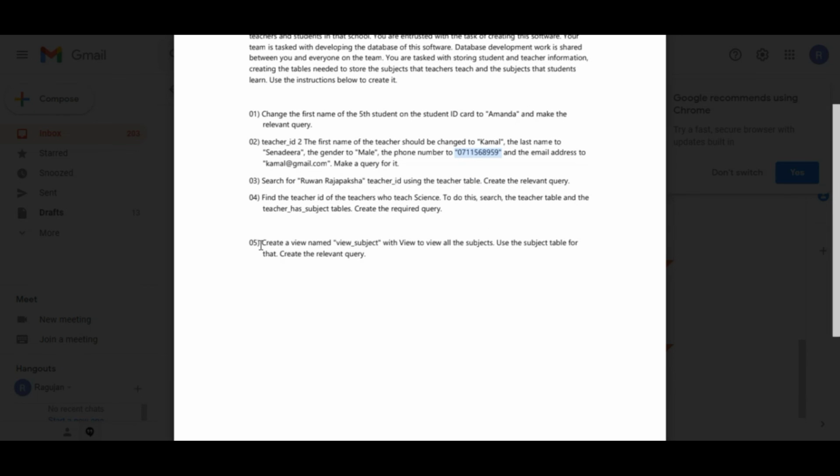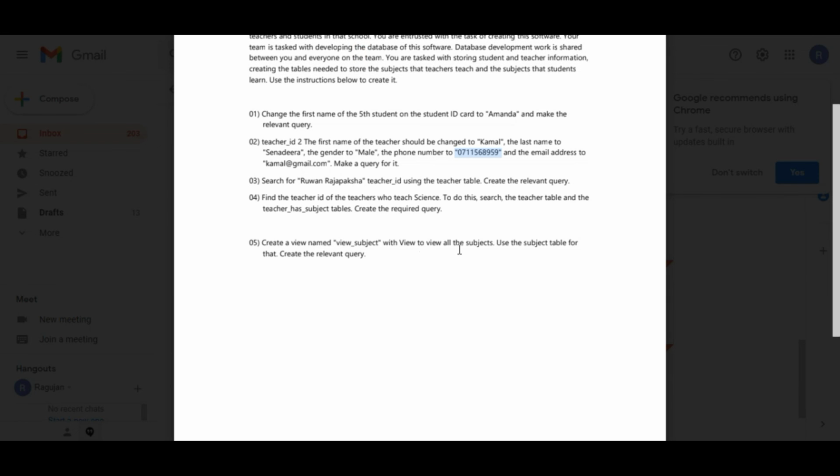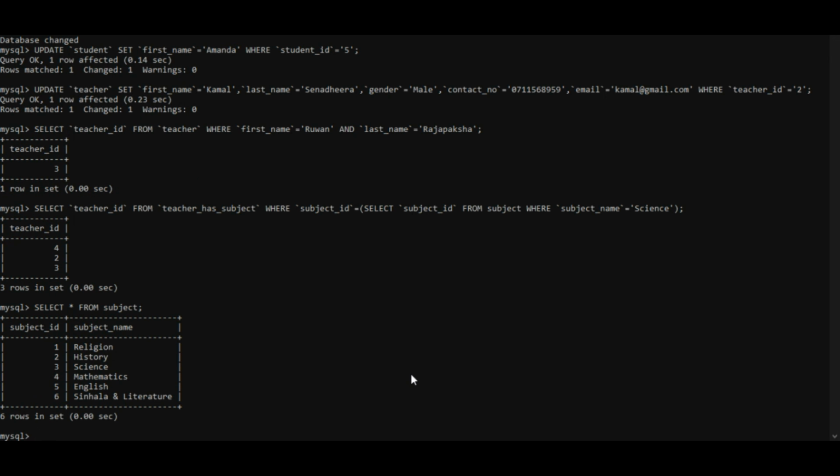Now we can move on to question 5. Create a view named view subject to view all the subjects. Use the subject table for that. So this is basically select all from the subject table, and we have to make sure to keep this as a view.